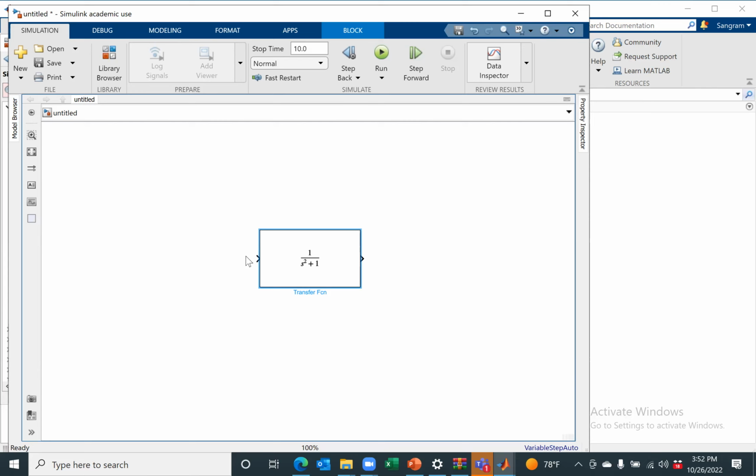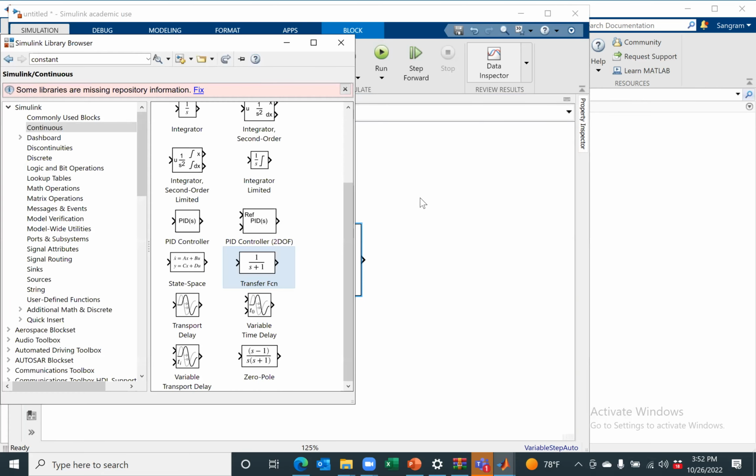Now this is going to be my input and this is going to be my output. So I'm going to apply some inputs and see what happens to the output. A very quick question. If you have a spring mass damper system, if you pull the mass and let it go, what would happen? It will continue to oscillate. If there is no damping, it means there is no energy dissipation, and it will continue to oscillate for an infinite period of time.